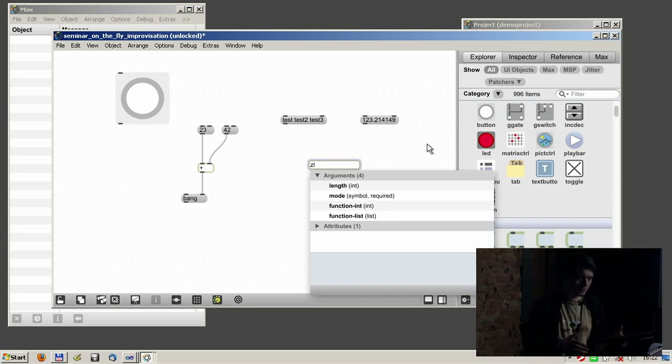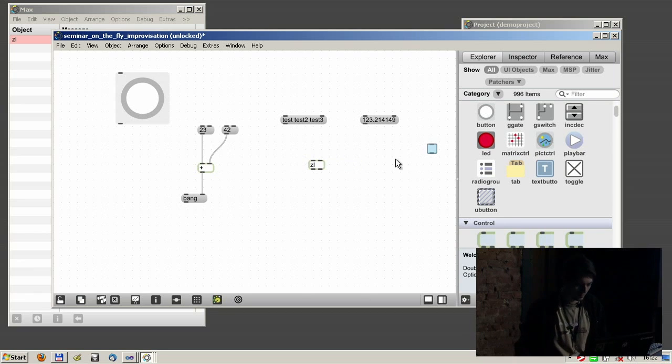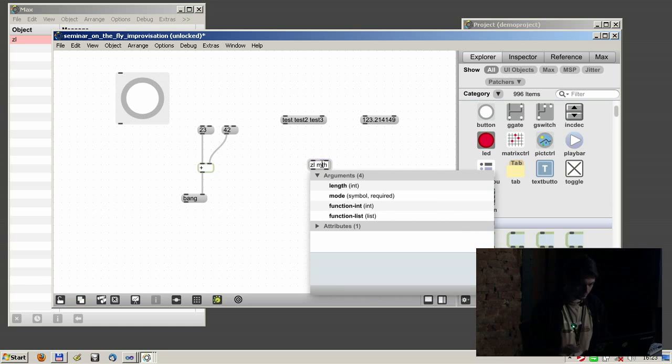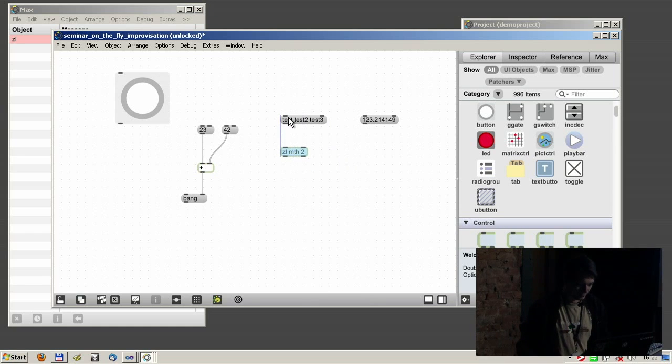There are several functions for accessing separate elements in lists, like nth. Oops. Let's put this away. So this means I want the second element, the third actually. We are counting from 0 if I take nth from this list. I put another message box here as an output. Now I send the data from this list through there, and it doesn't work. Why does it not work?